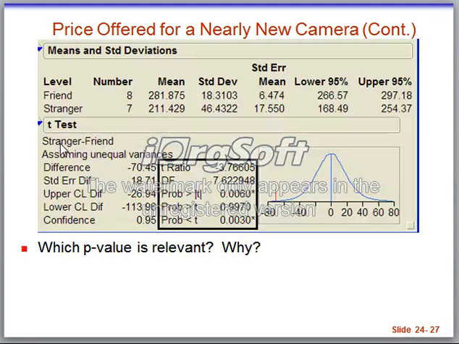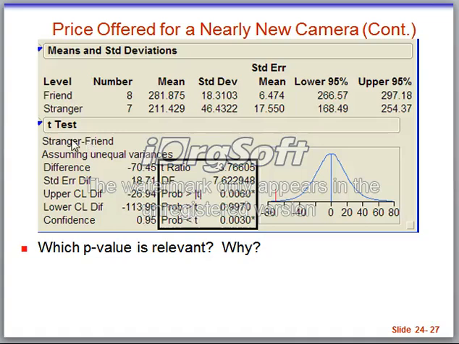We have some tests between stranger and friend right here, where friend was higher. This was selling prices of, I believe, what people would sell to someone on Amazon, or if they would sell at a higher price to a stranger or a friend. For some reason, they sell prices higher to friends. If you notice here, the difference is positive, which means the friend was the bigger number. We have the alternative hypothesis right here with the does not equal, and it looks like that stranger and friend are not equal to each other. You can actually plug in right here does not equal, and that would suffice.